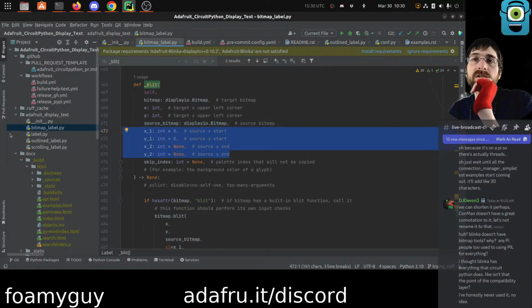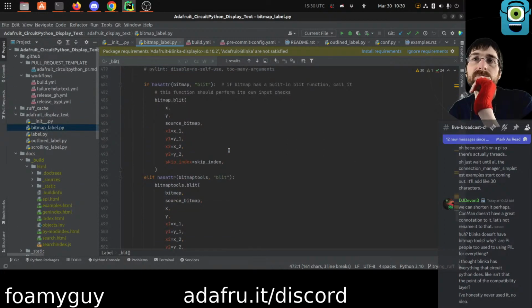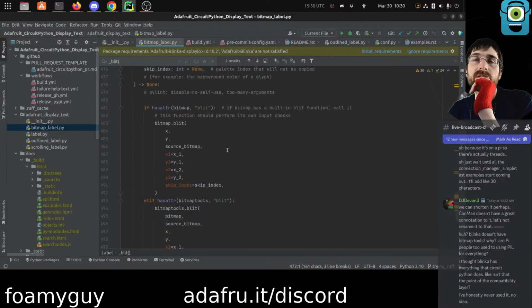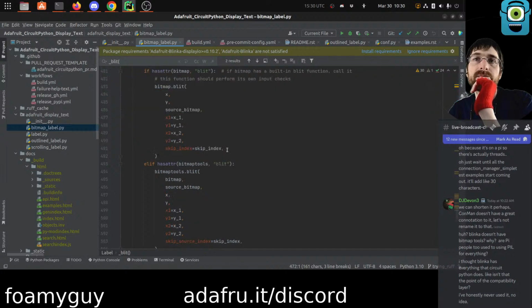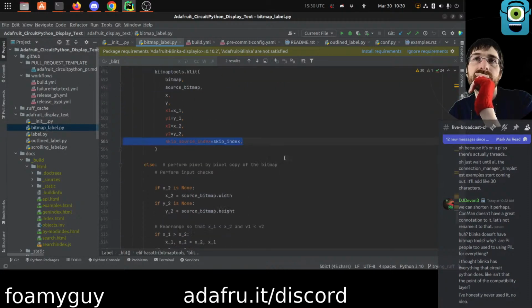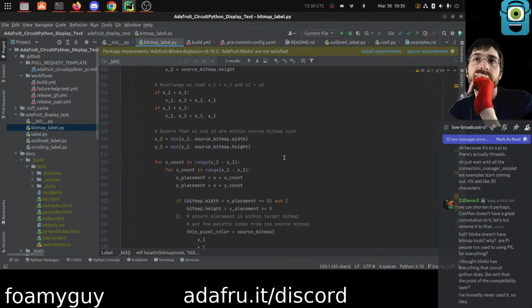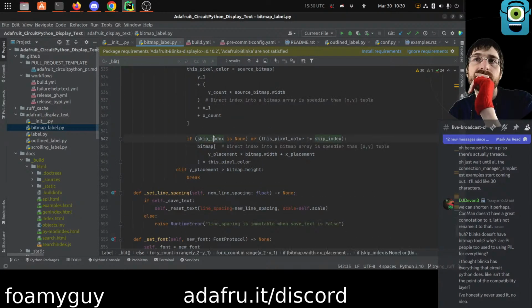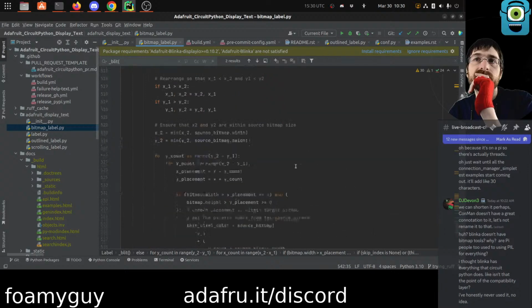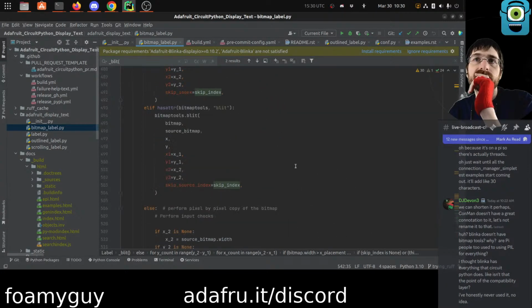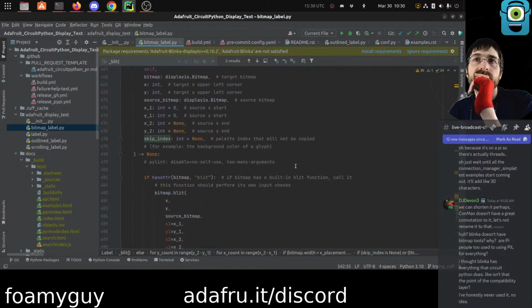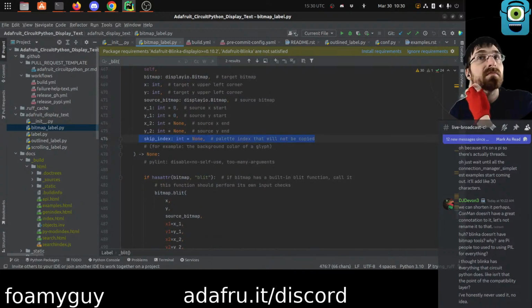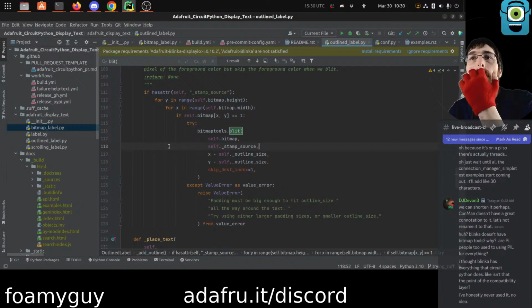a clipping. Actually, you know what? No. It needs to have skip dest index in order to work.